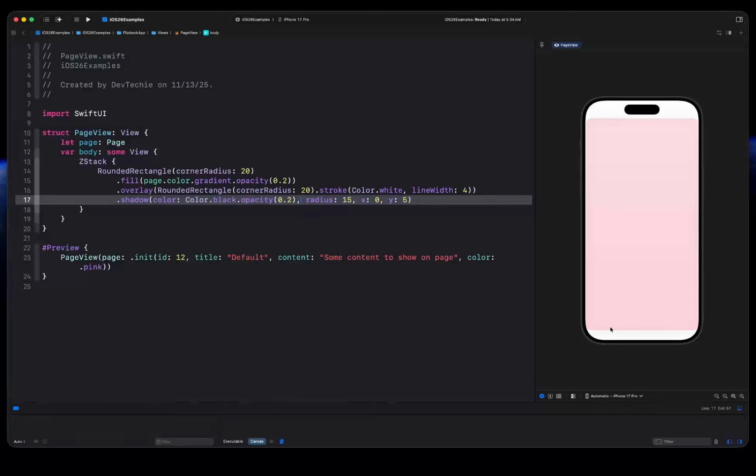Okay, so it'll drop a shadow, and as soon as you resize, you can actually see how the view looks.